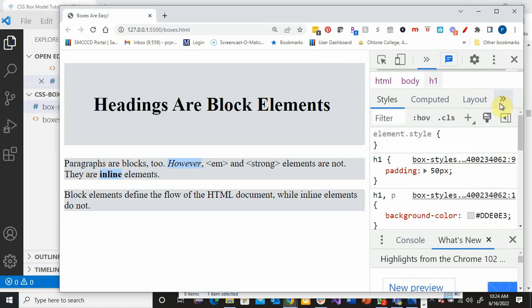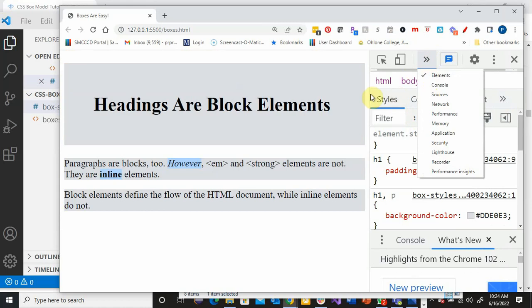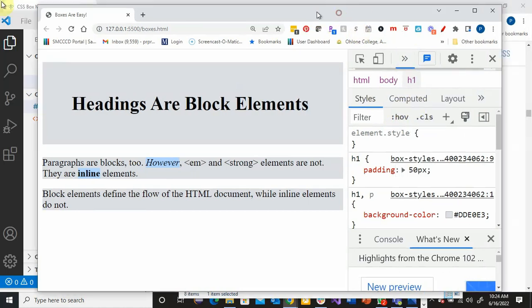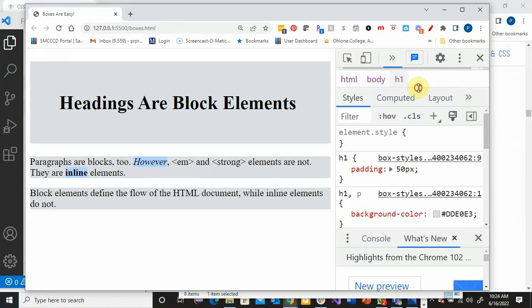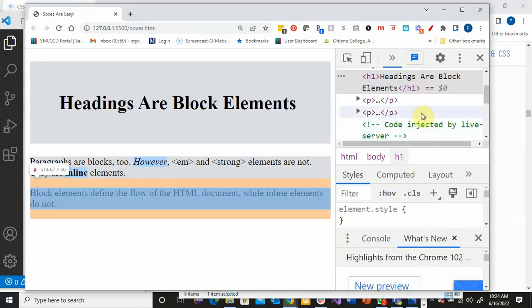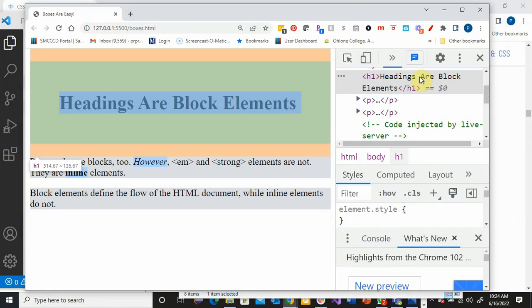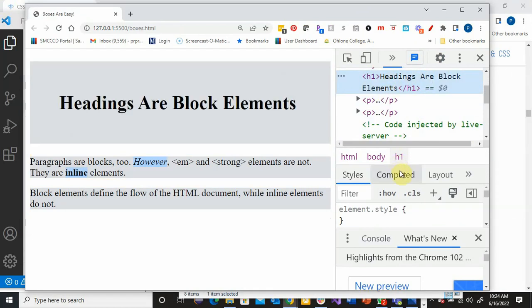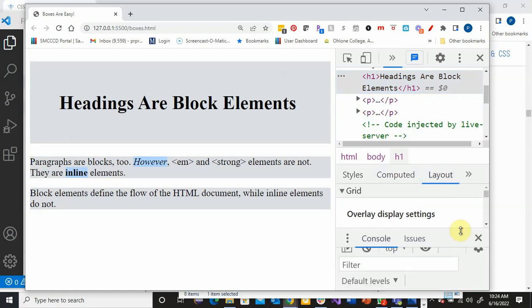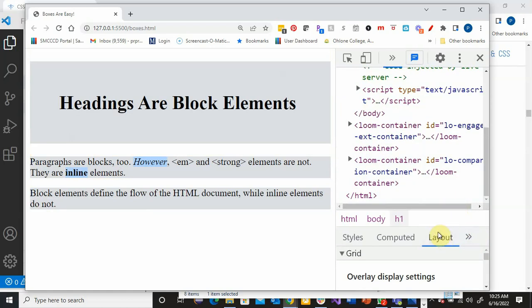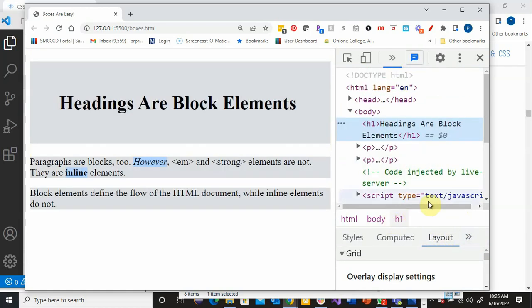about the dimensions here. So if I go to my H1 element here, I'm going to go to, here we go. Have to make this go down. If I click on my H1 element here, then I can see the layout. I have to close up the console. And I want to look at my layout.